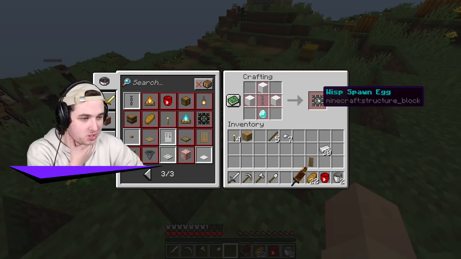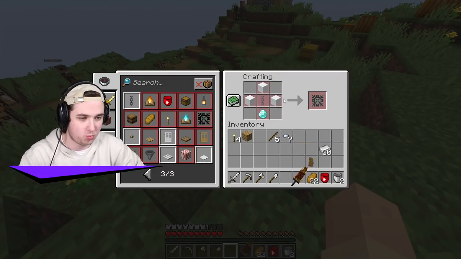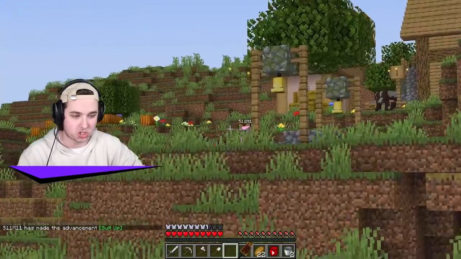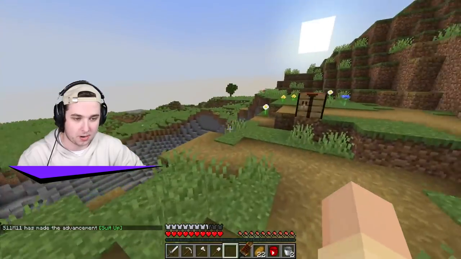Okay, so this is the Wisp spawn egg. So we need 3 white wool, 1 diamond, and a chain, which I can make the wool and the chain pretty quick, but we're going to need to go mining super quick for those diamonds. You want to look for the sheep. You get 3 wool, and then I'm going to go down to the mines really quick and get us a diamond. Okay, sounds good.